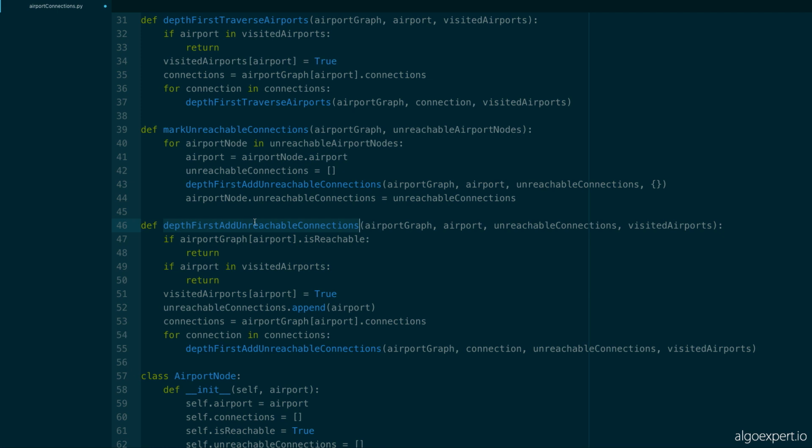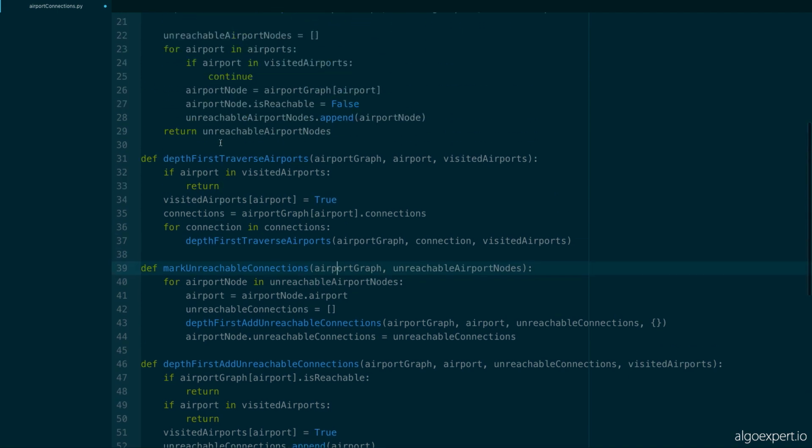So in theory, it could be at most V plus E, but it might be less. And then we're doing this for every single airport in the unreachable airport nodes. Again, in theory, there could be almost A unreachable airports. So maybe it's like O of A times A plus R time. But that seems a little rough.